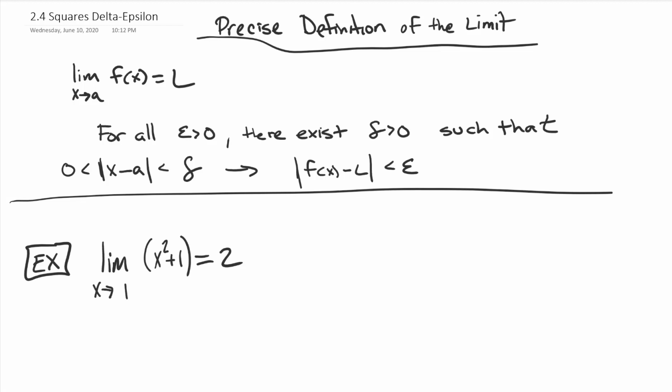Well, here's an extension to 2.4.4 when we're talking about the squares. I did kind of briefly go through it because we don't typically test this challenging, and I very rarely have math majors in my math class. It makes me sad, but I've had someone that's expressed interest, so this is a more in-depth one. So if you're like, I'm barely hanging on as is, just with the delta epsilon and everything else, maybe you want to jump past this one.